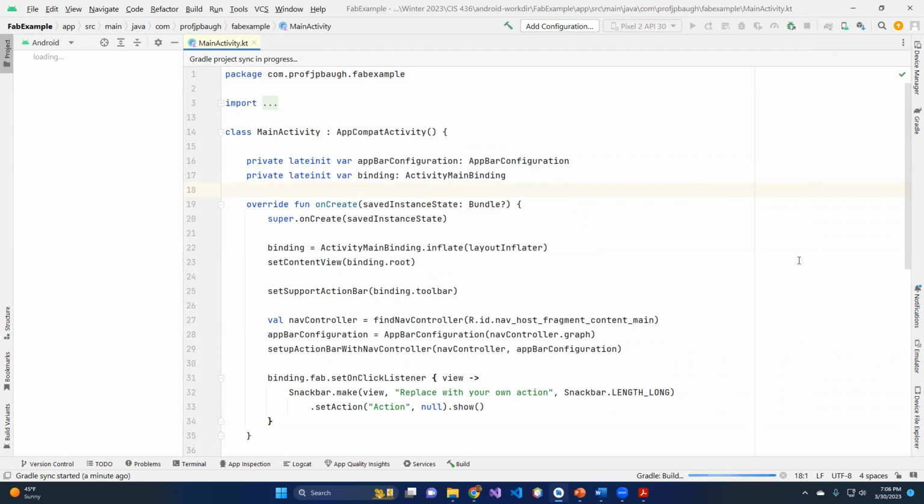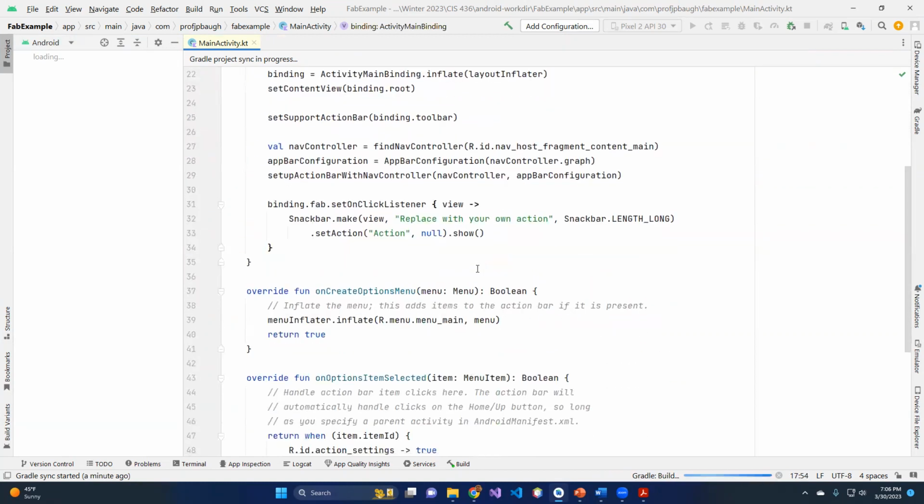You'll also notice that it automatically generates the view binding for us. So this is automatically set in the Gradle options. We have the binding of type ActivityMainBinding, and then that is automatically inflated and set for us. So not much going on there.